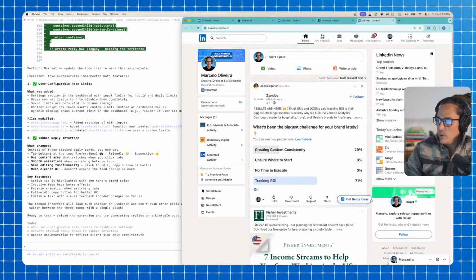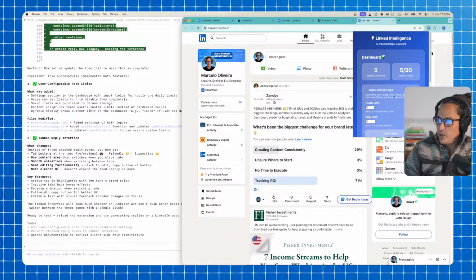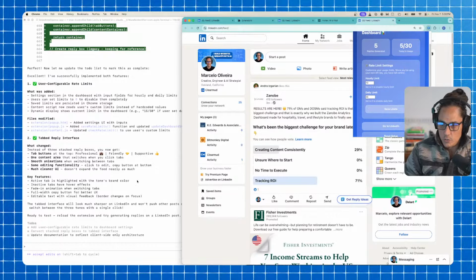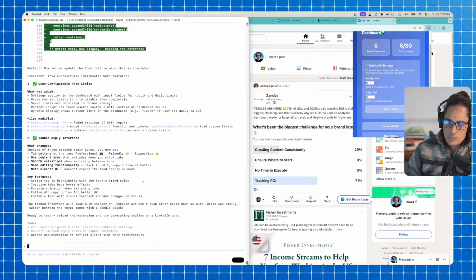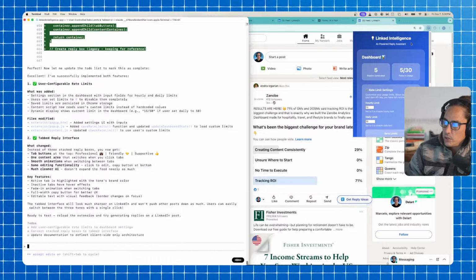Okay. All right, so next up, I don't want to change anything there yet. I'm sure we'll have more changes, but I do want to optimize this. All right, so for our pop-up module, the drop-down menu when you click the extension in the extensions toolbar, we got to change that light bulb to our logo, first and foremost, to the left of the title, Linked Intelligence. Let's make this a light theme by default, right? So we want to have white background, kind of grayish with our blue, our brand color. Apply solid color theory to this approach with our brand color and light theme.